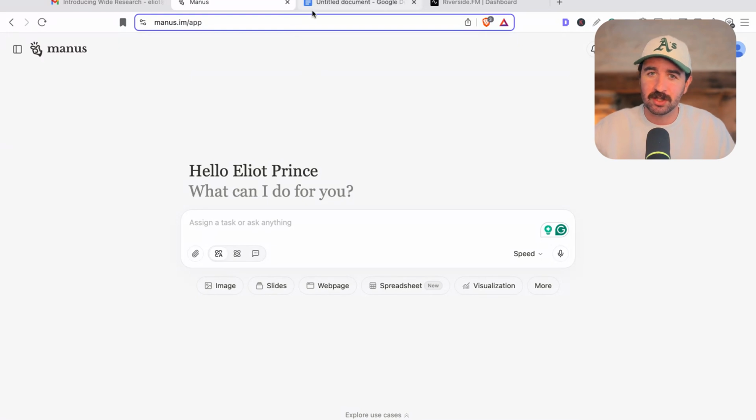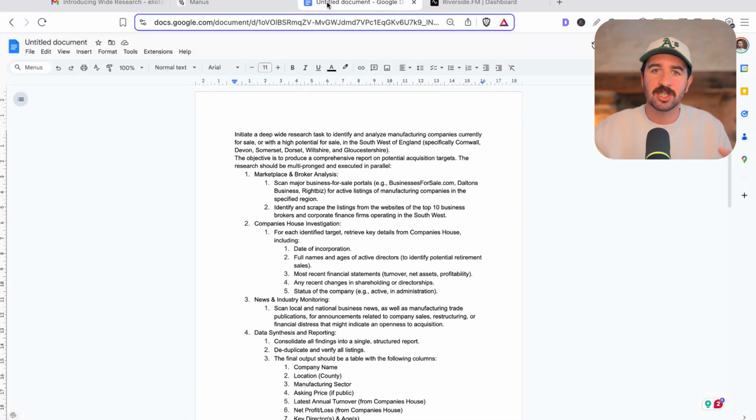And I want to put it to the test, because Manus says you can use a short prompt for these things, but I wanted to go in depth and actually give it some structured output to see how we're going to get on. Now, I've got two prompts I want to use here.